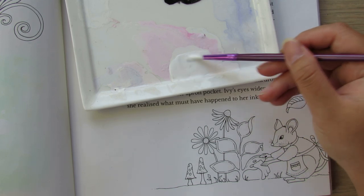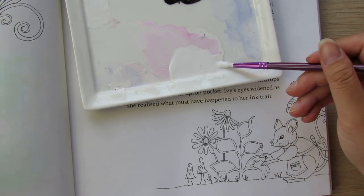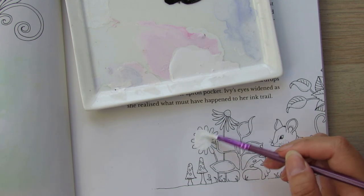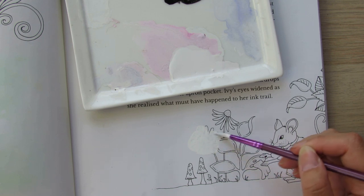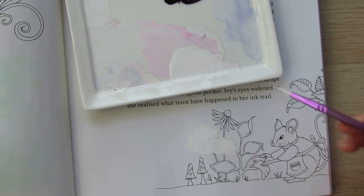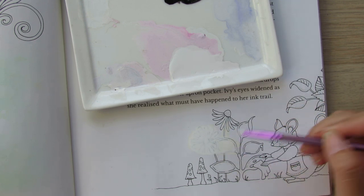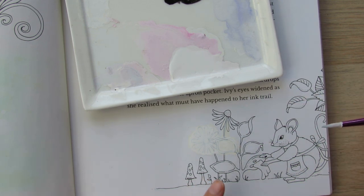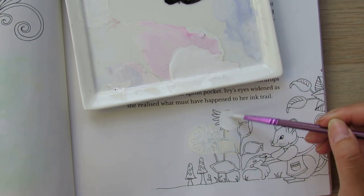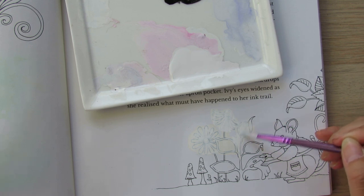So for example, you have this gouache here. Now you are going to do a bit of a cheat, so I'm not going to sit here and draw following the layers or whatever, that's going to take me too long. I'm going to just basically color it in, so I'm not worried about it too much. Now, when you do this, make sure you add in a flat layer, something like this. As you can see, when you put it down it looks quite opaque, but later when it dries, you can actually see the silhouette of the line art underneath through it, so it'll make it easier for you to see things around. Now this technique, I find it works best only if you're not going to do any background work.